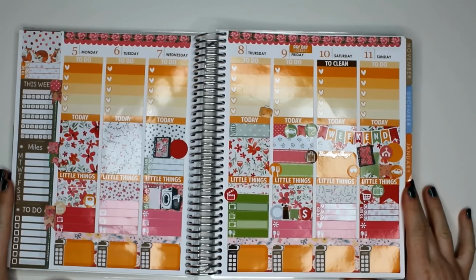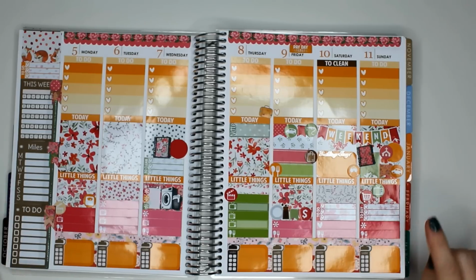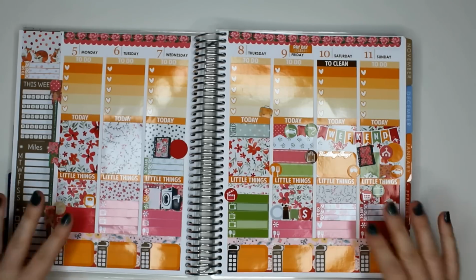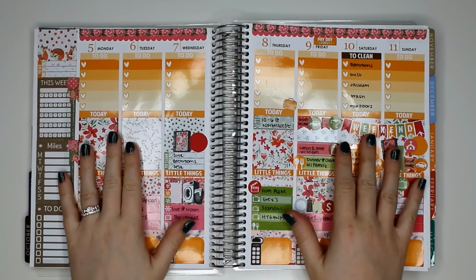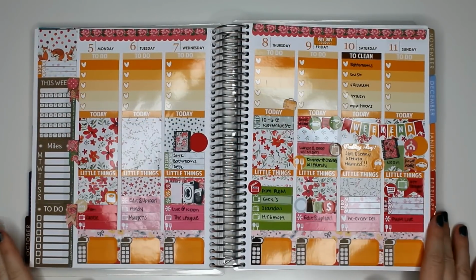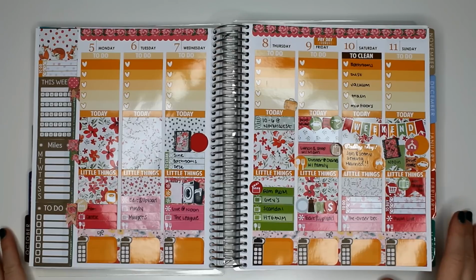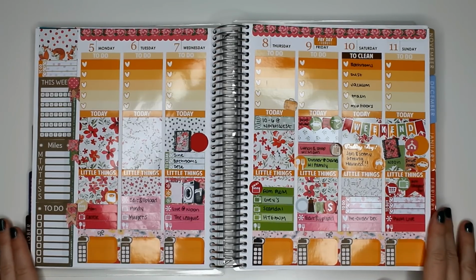All right, here is the finished spread, and I haven't written anything in yet. All right, so here's everything with all the stickers down. I'm going to fill everything in really quick off camera, and then I will be back. All right, so I went ahead and filled in what I could for the week, and I really like this spread. I'm really impressed with how well this combined with Vintage Gypsy Road's October stuff, and I'm just really excited about this spread. I've been saving this kit for a long time, and I'm glad I waited till October because it's very pretty.